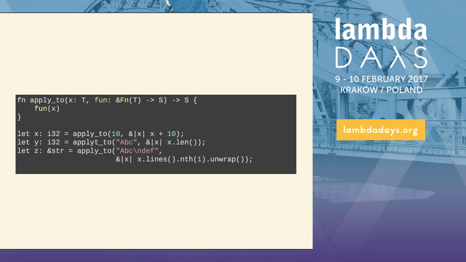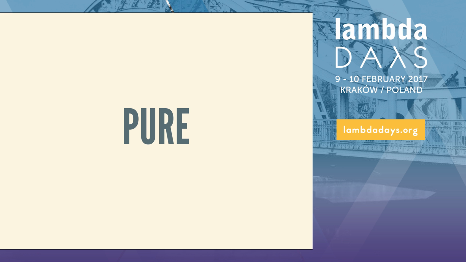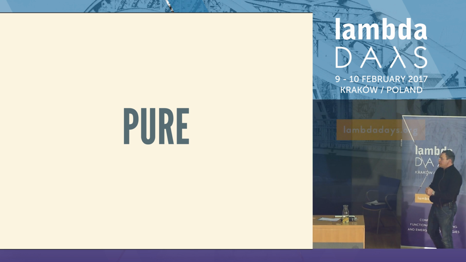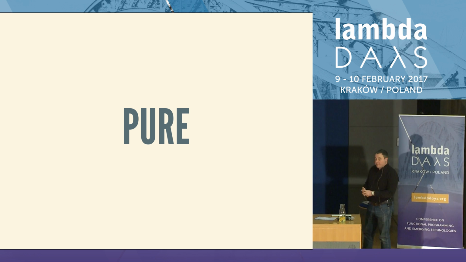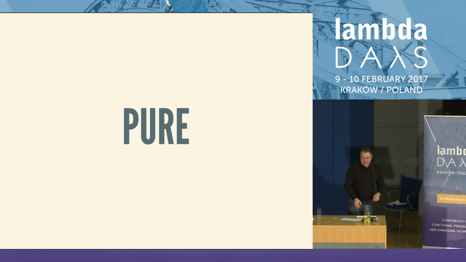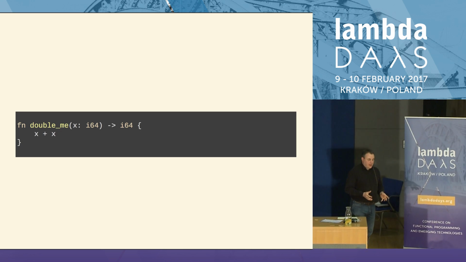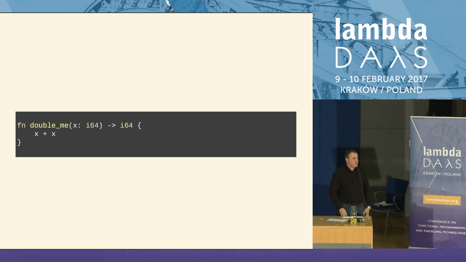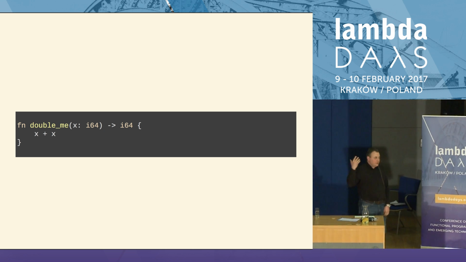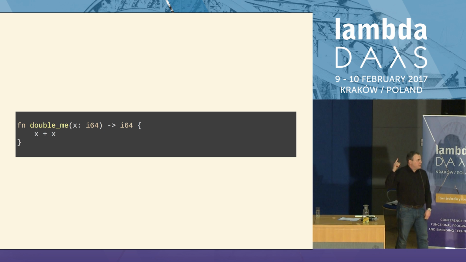Cool. How about purity? Haskell is a great example of a language of pure functions, and Rust cannot compare to that. But closure is, as we said, that they have functions that are pure. That means they operate on immutable data and have no side effects. It's not true in closure, but in general, they do not do nasty things with data, don't change their values when you're not looking.